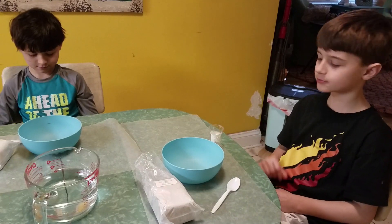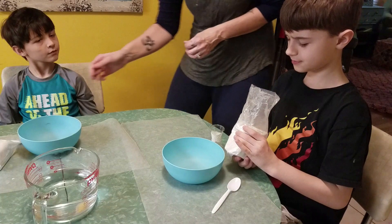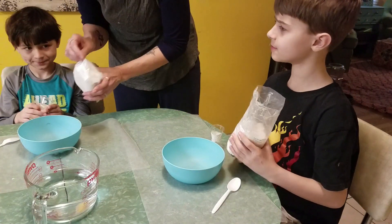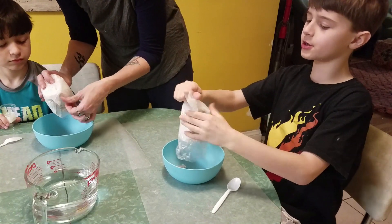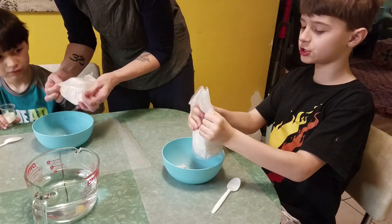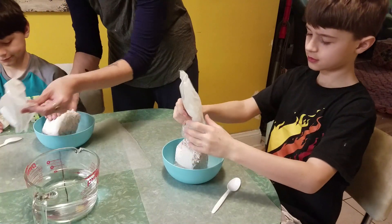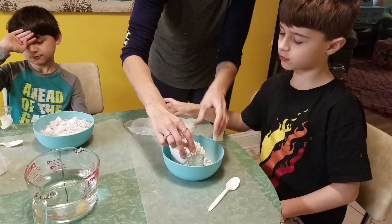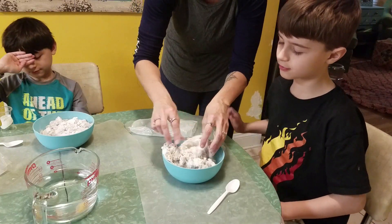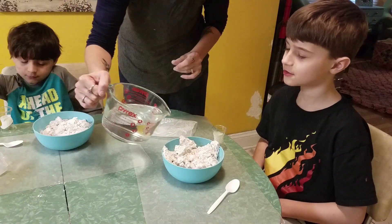Mix up your clay. Now we're going to mix up the clay. We're using powdered clay — we're going to put the powdered clay in the bowl. It looks weird and fluffy. It's very fluffy when it comes in the powdered form. It's kind of like a plaster clay. It's rabbit clay. We're going to mix it with water.